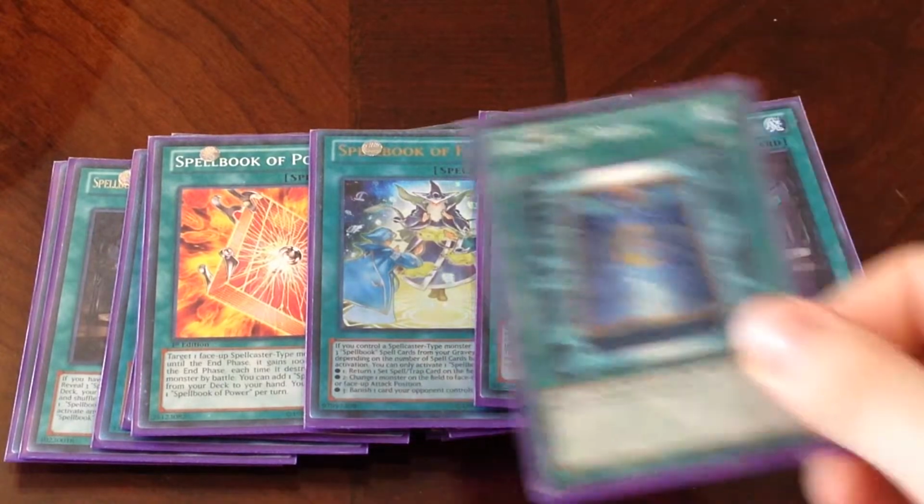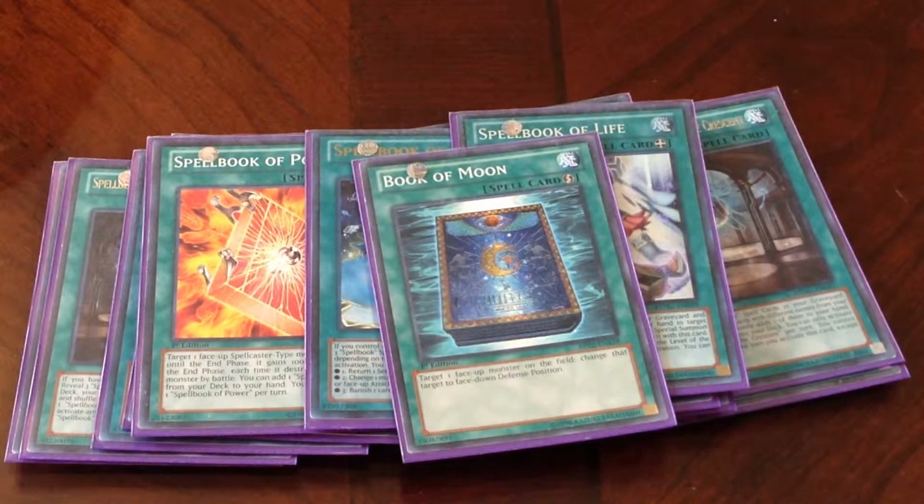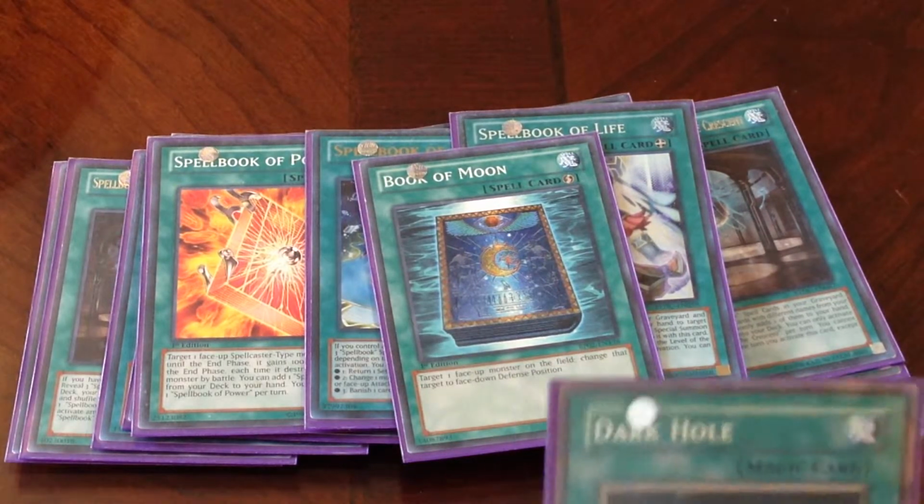And then for the one-ofs, we have Book of Moon, which is kind of like Wisdom, in that you can summon Blue Boy, they use Breakthrough Skill, then you can use Book of Moon, your search goes through, and you'll get a second search later when the Blue Boy gets flipped up.